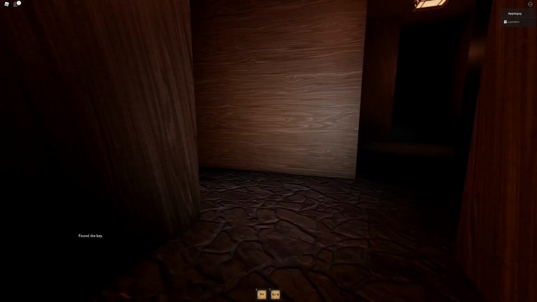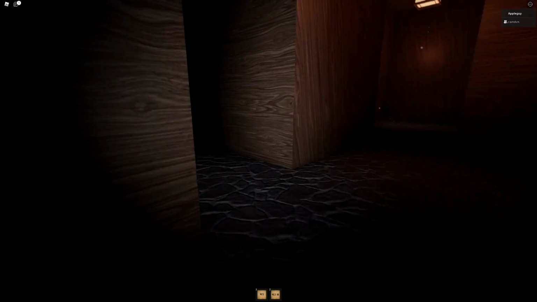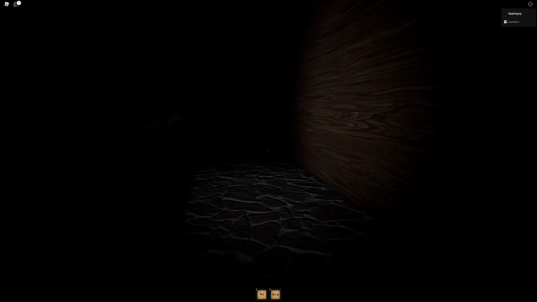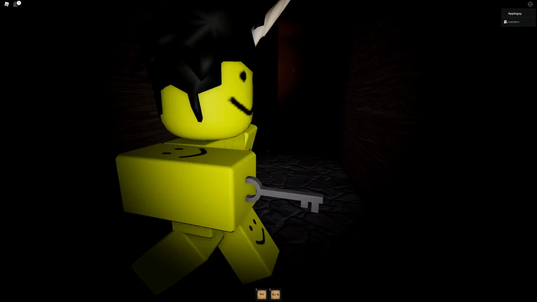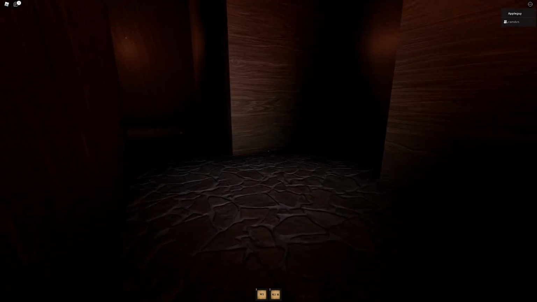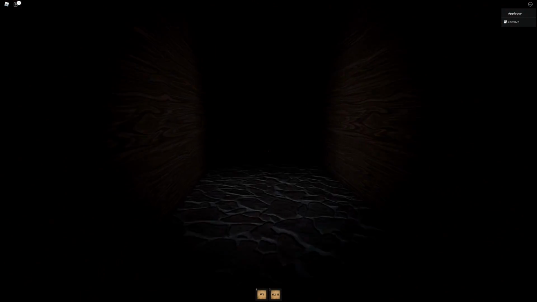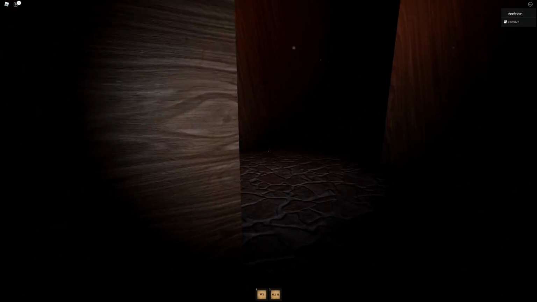We have to find this hidden door. I do not know where this hidden door is. I hear heartbeats. Do you... Yeah. It seems like we gotta keep going this way, then. That's a dead end. Oh my... I don't want to get eaten. I know. I don't know if that's a threat or not, but I don't want to get eaten.